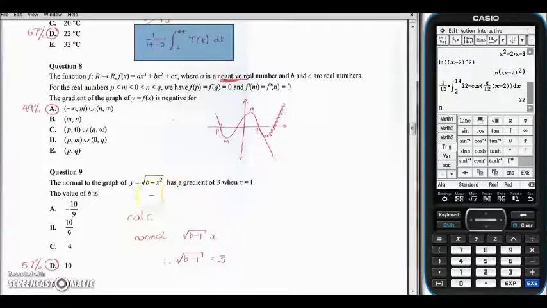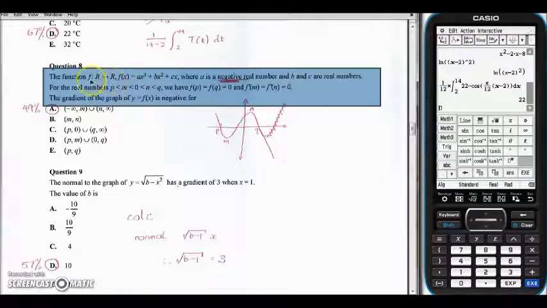Alright, now I found this exam, there are quite a few questions that are a bit hard to get your head around, and I think this is the first one. So we've got this real messy looking question here. The function, if we take it apart bit by bit though, it's actually not that hard. So what we've got is some cubic, ax cubed plus bx squared plus cx. The first hint is where a is a negative number. So if a is a negative number, that means that my cubic is going to be upside down. It's going to start in the second quadrant and finish in the fourth quadrant. Ignore that line there, that was a mistake.